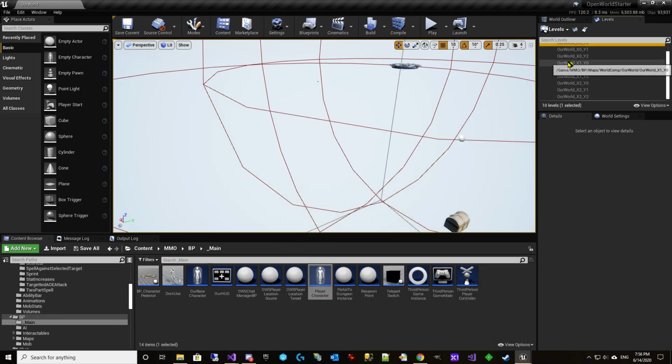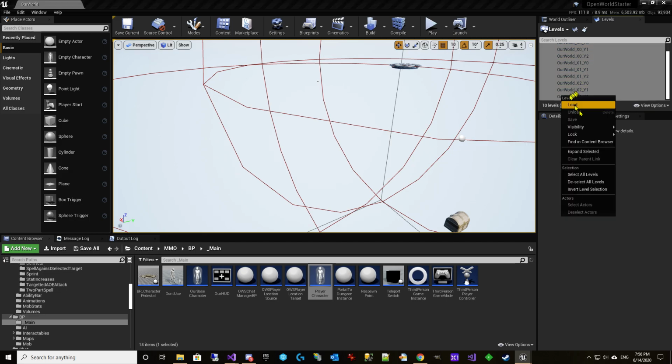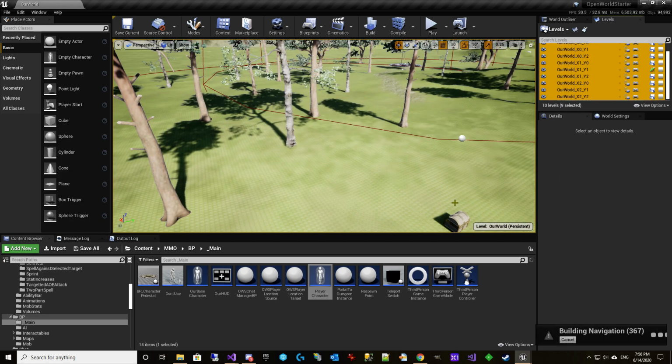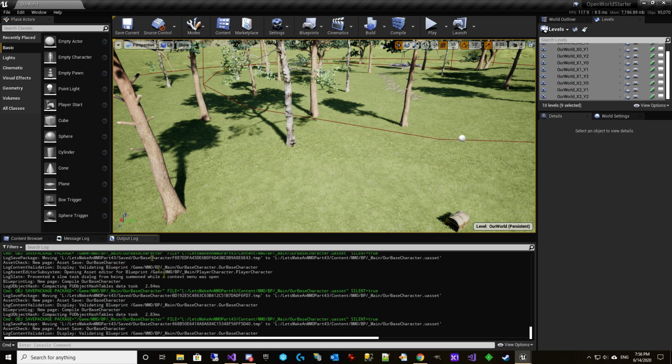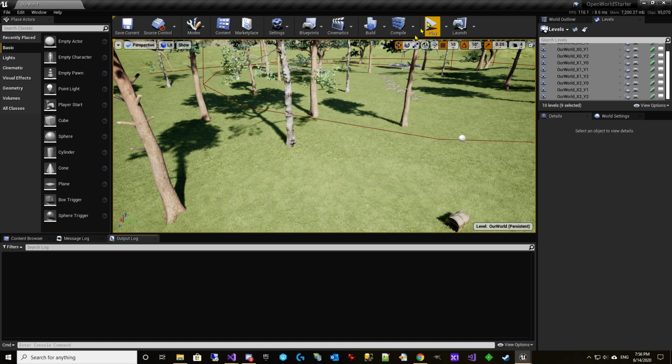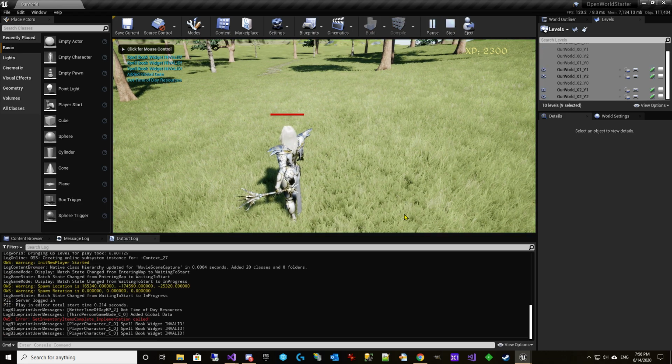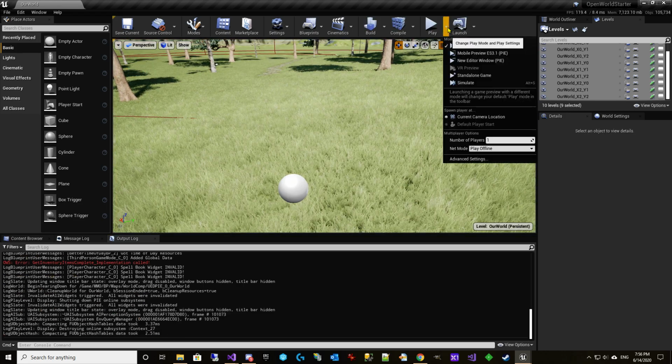Load up the map. So in this case, what's going to happen is that we're going to be letting the AI hit us and see if it runs the hit reaction. And there's a couple of reasons it might not, but we'll take a look. Okay, we made a mistake.